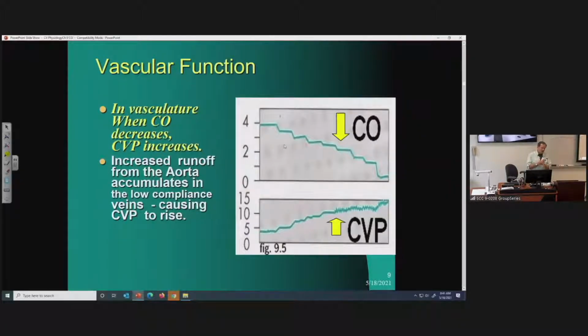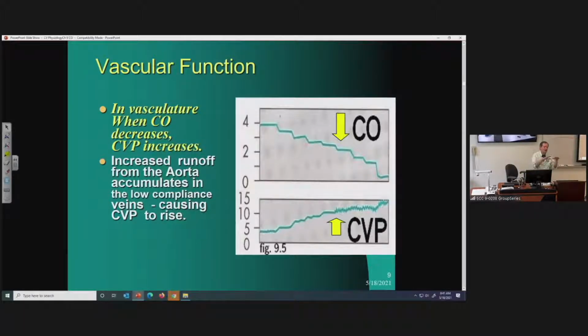So there are three or four little racetrack pictures of the heart and blood moving around like a little oval afterwards that will just help make sense of this. But if your cardiac output falls because you have a low cardiac performance, reduced ejection fraction, for whatever reason, you had some cardiotoxic drugs, you're having chemotherapy, and your heart's function is being diminished, it slows down, and the blood pools in the veins. And that's why the CVP rises.